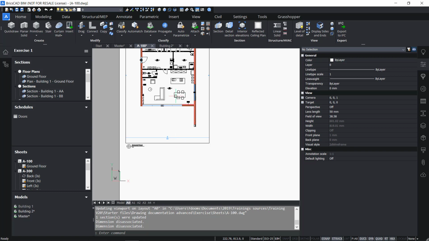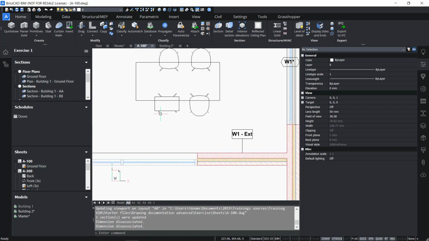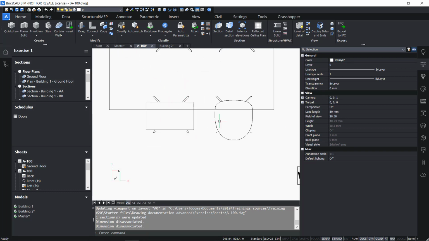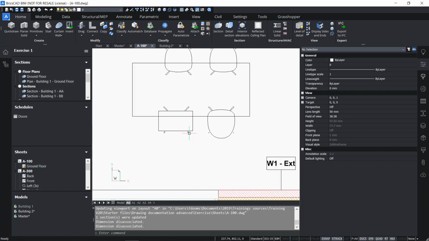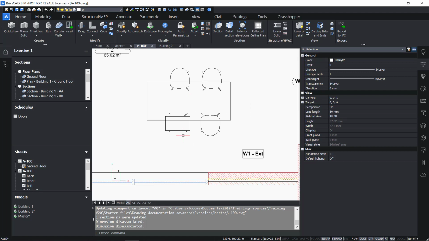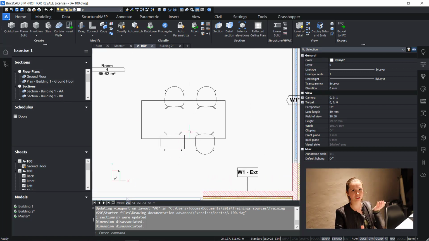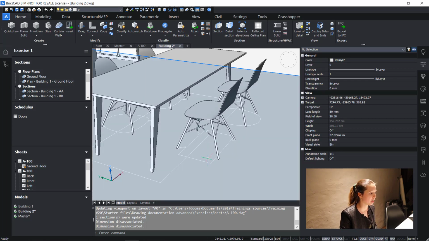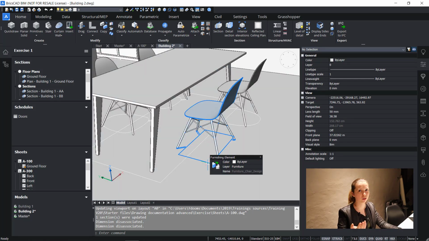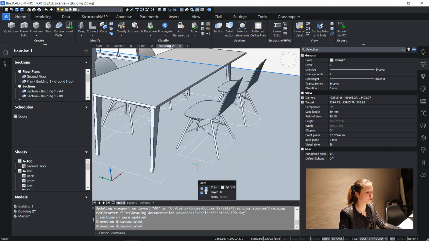And then you see that the chair has been replaced with the new representation of a square or a rectangular surface. So that's how you can change symbolic representations. You go into the component and you draw anything you like onto the BRX 2D layer, and then it will appear onto your plan instead of the real cut-through section.